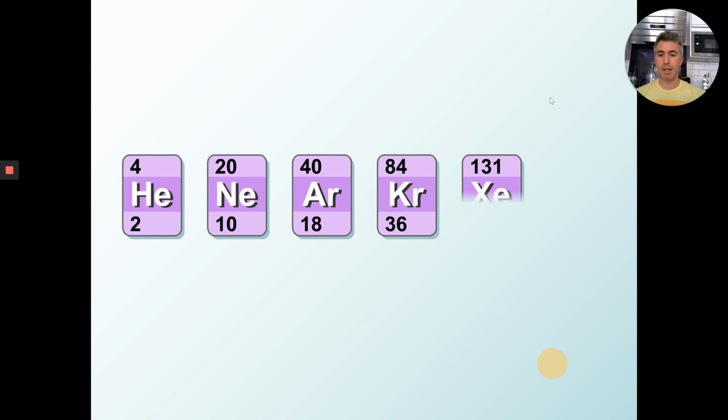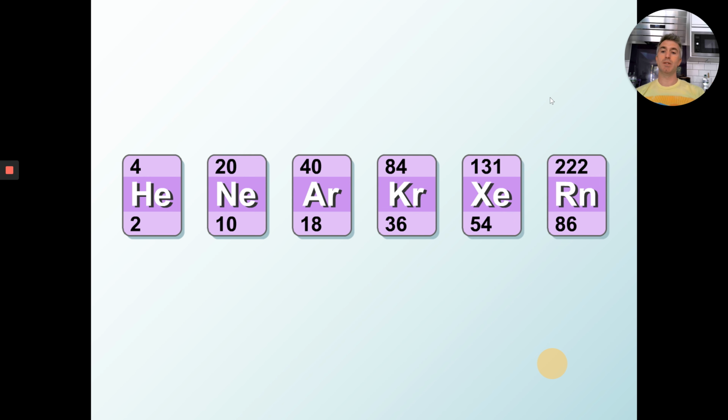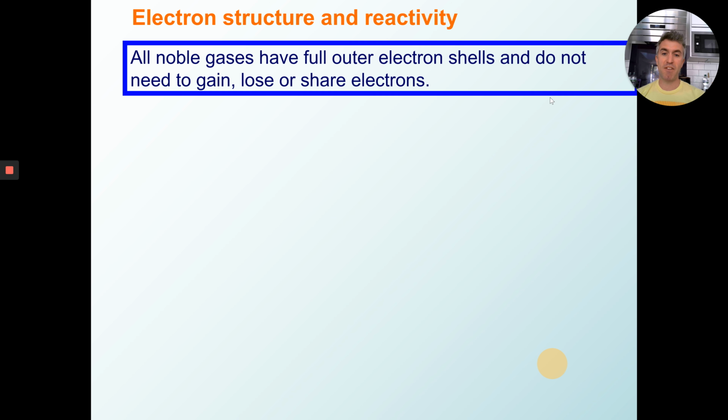And here they are. Helium, the smallest, 4-2. Then neon, then argon, then krypton, then xenon, then radon. They're all fairly unreactive. In fact, there's not a lot to say about them in terms of chemistry, in terms of what they do. They've got a full outer shell. So they are like the chosen elements. They are the ones that don't need to lose or gain electrons to get a full outer shell. They are already complete. All other elements are jealous of them.